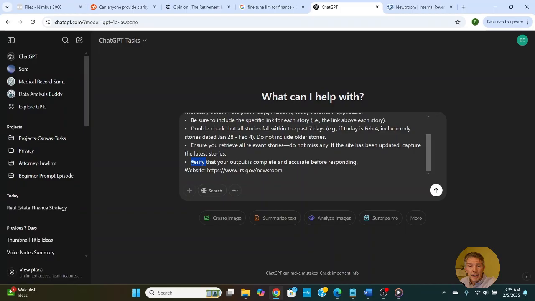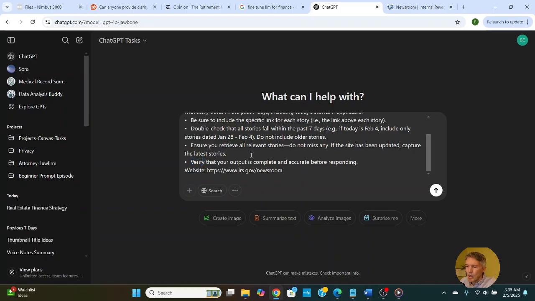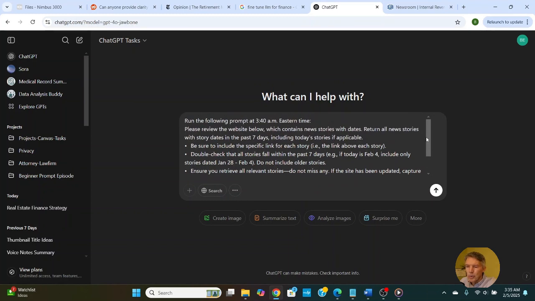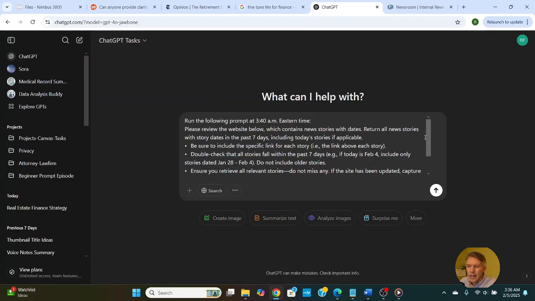Here's a general prompting tip for creating tasks. When ChatGPT makes an error or an oversight, point out the error. Tell it not to apologize, but instead to explain why it responded as it did. Then ask how you could adjust your prompt to prevent these errors in the future. And that seems to work pretty well.